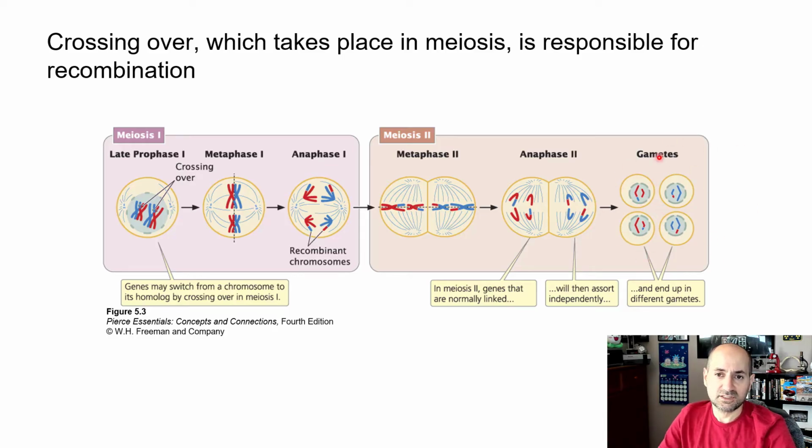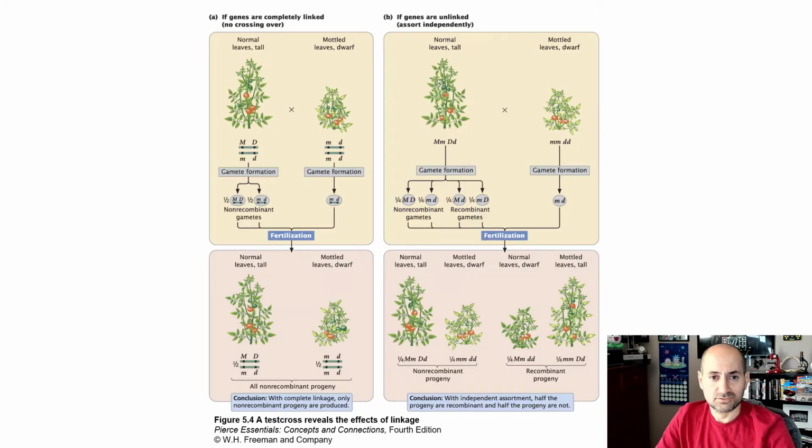And remember, none of the gametes have the exact same DNA. You end up with different gametes. And this is the situation here. Remember, when we're talking about linked alleles, the different alleles are on the same chromosome. So the only way to break up those combinations is to have crossing over between those two alleles.